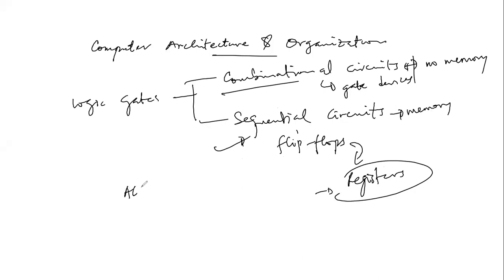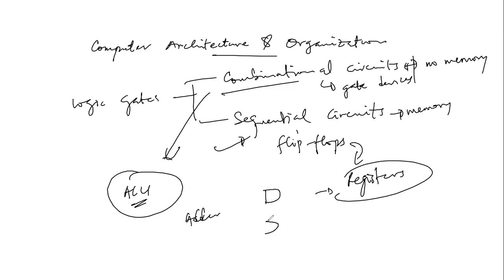Now, we have your arithmetic logic unit. Now, your arithmetic logic unit is strictly designed from combinational circuits, right? Then we have your others, which we could put together to design your arithmetic logic unit, okay? So we could put up your AND gate, your OR gate, and even the multiplexer, okay? So once we put them all together, then we could design an arithmetic logic unit. Say we have the AND gate here, we have the OR gate here. Let's say we have an adder here. So let us wipe this.